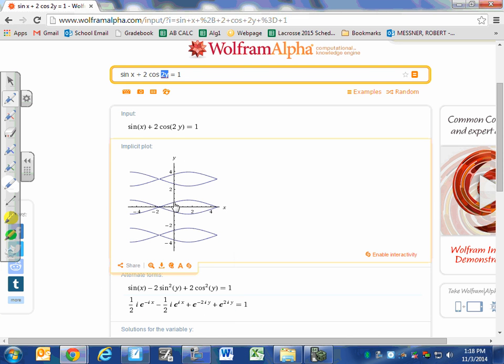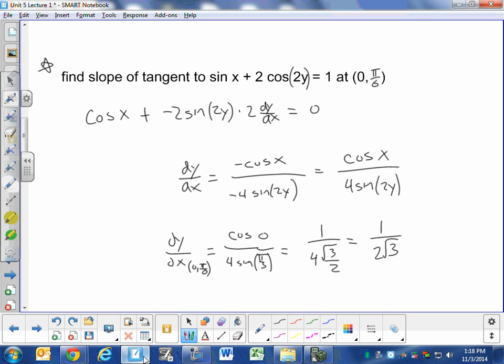At 0, the slope here is 1/4 approximately. That looks about right. Now we do have this negative slope as well. It's kind of making me think that those negative answers that you got might be right as well. Did anybody get negative 1 over 2 root 3? And did they make any mistakes, or did you just do it a different way?